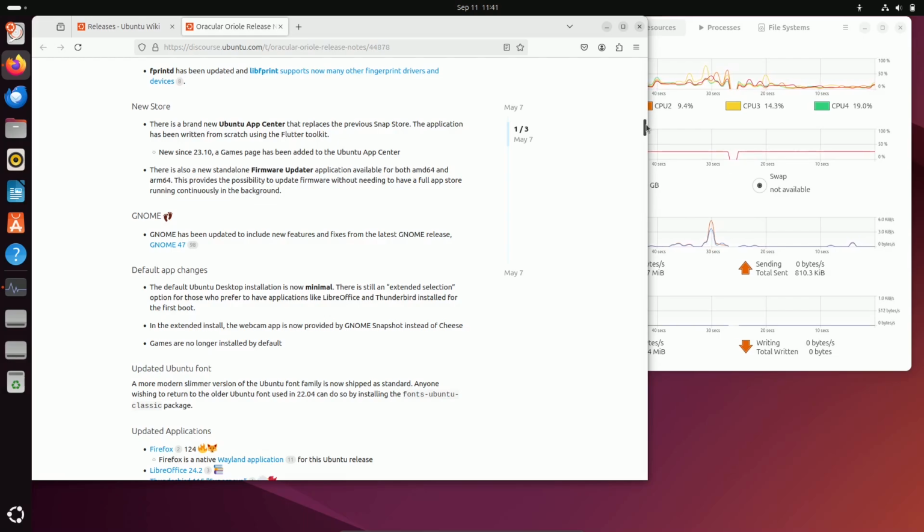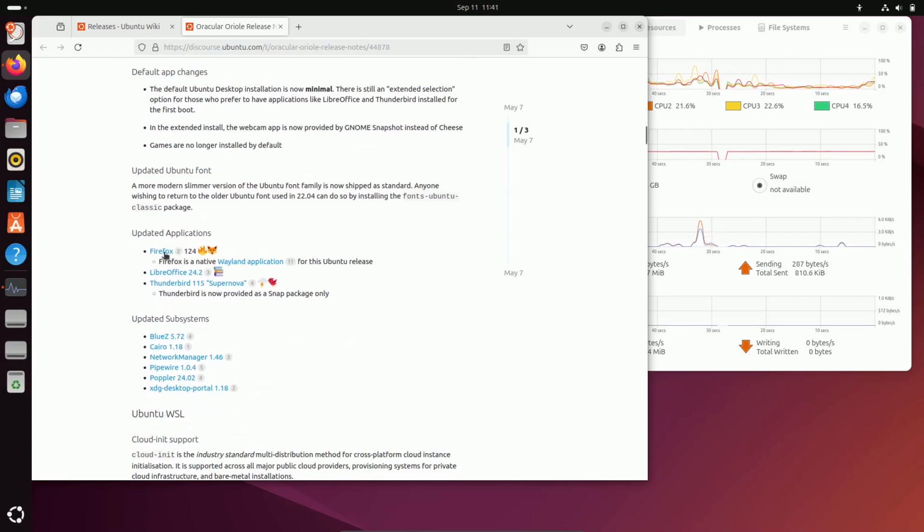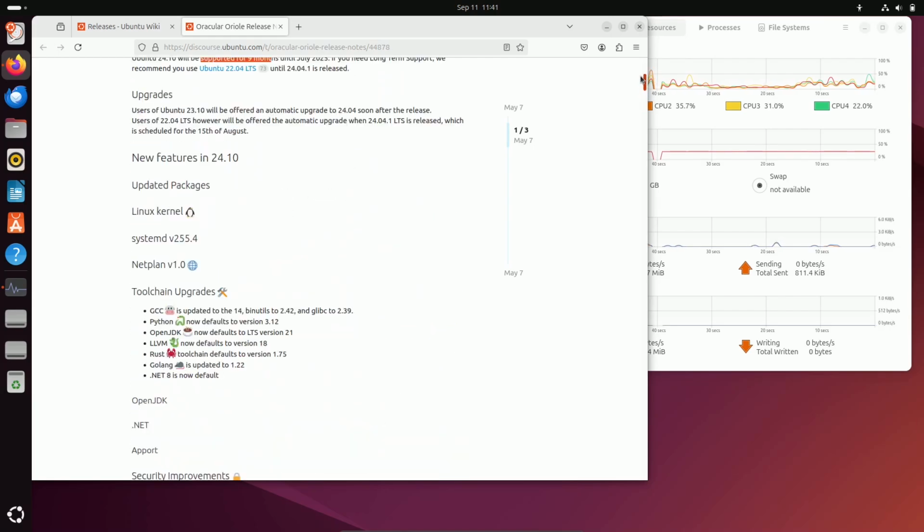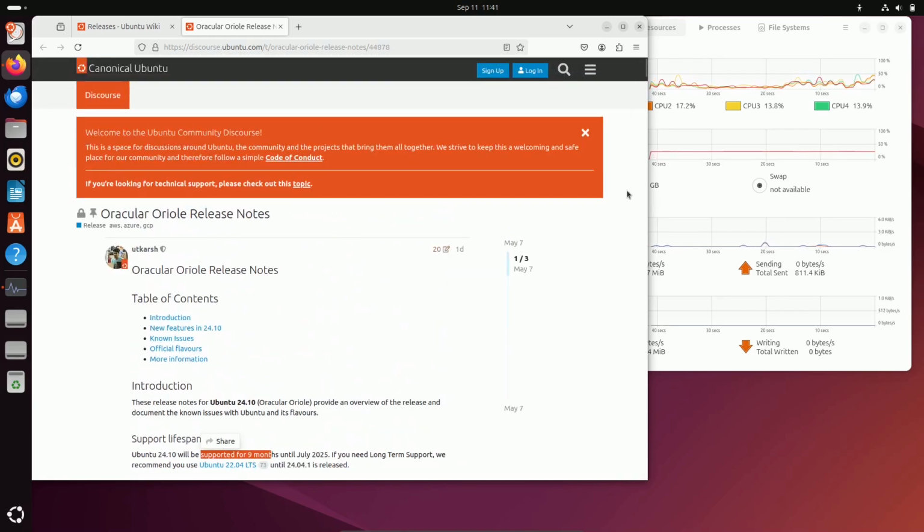Here are some changes, like it says the Firefox version will be 124, but we have 130. So these are changes that will happen throughout until the release. If you want the exact information, you need to wait until the beta or stable versions. But you should exactly get GNOME 47 for sure. And the kernel version, I don't know what kernel version.